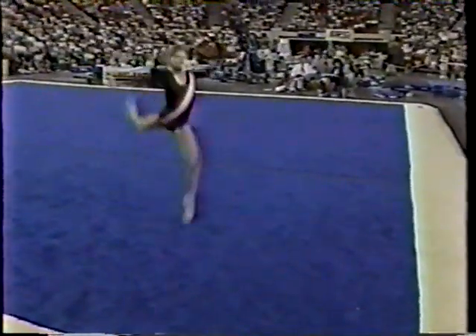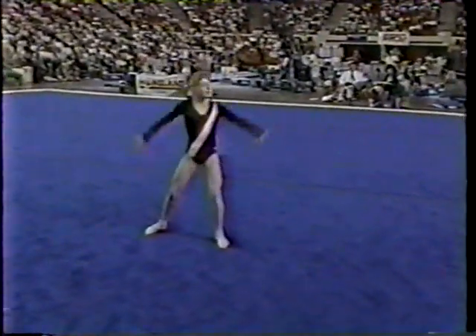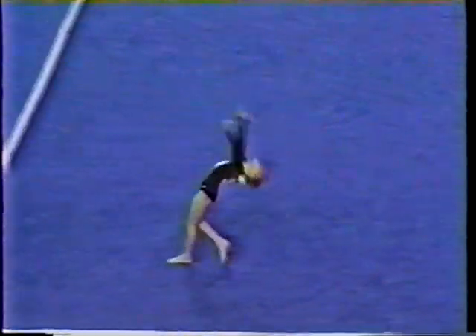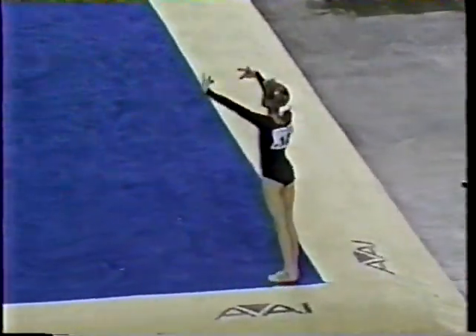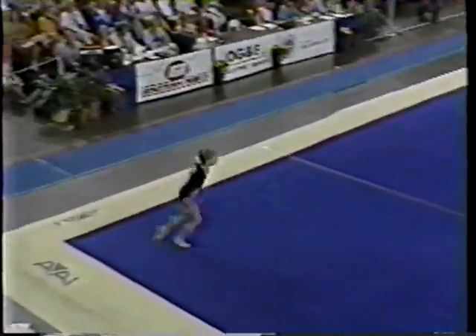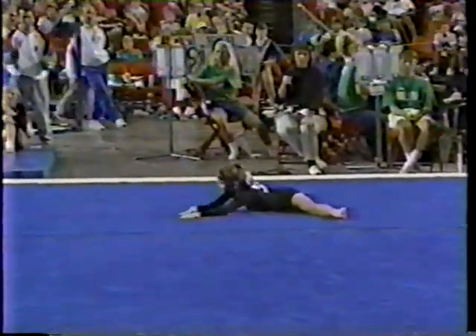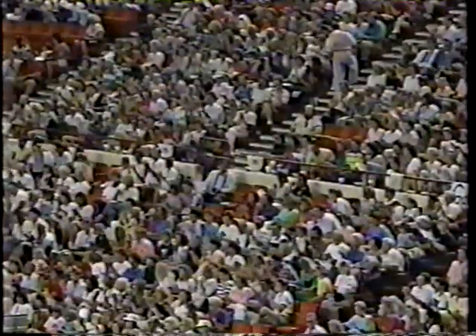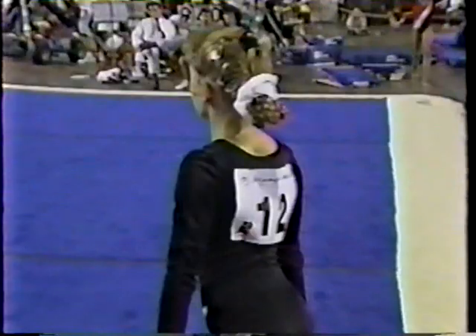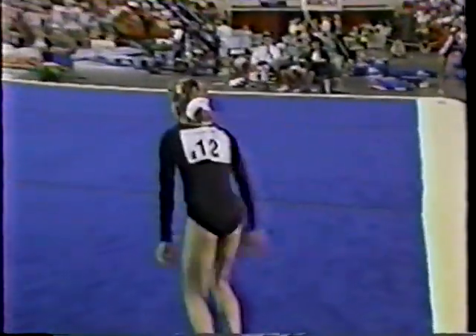She needs a little bit of work on her dance — she gets a little sloppy with her feet and her positions, but that can come in time with hard work. Time is definitely the ally of just about everyone we've seen tonight. Last tumbling run — a double back. Oh no, I thought she was in trouble coming off on the takeoff. Very slow getting her arms up into that double back — had trouble on the rotation. That's so unfortunate; she had a great routine up to that point. This could very likely cost her the overall championship.